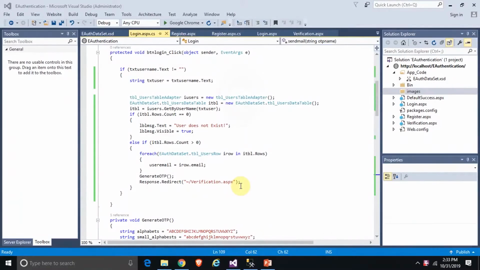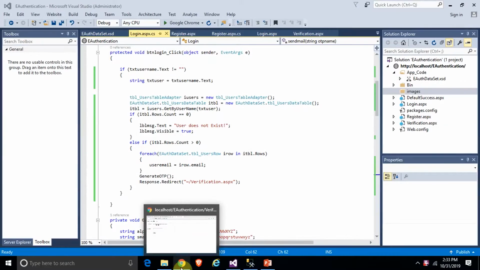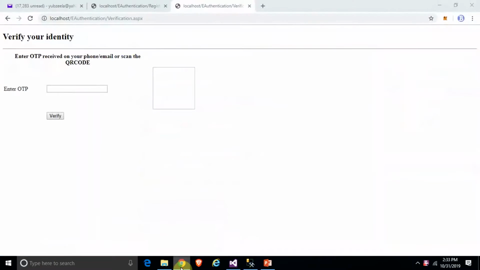Thank you. Hi. So in the last video we were able to create a function where we send email to a user for the generated QR code. That last video brought us to this page.